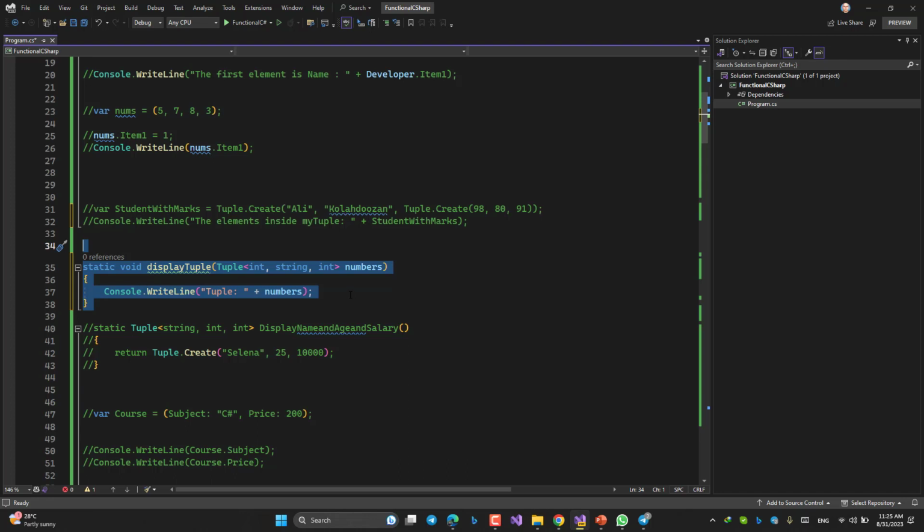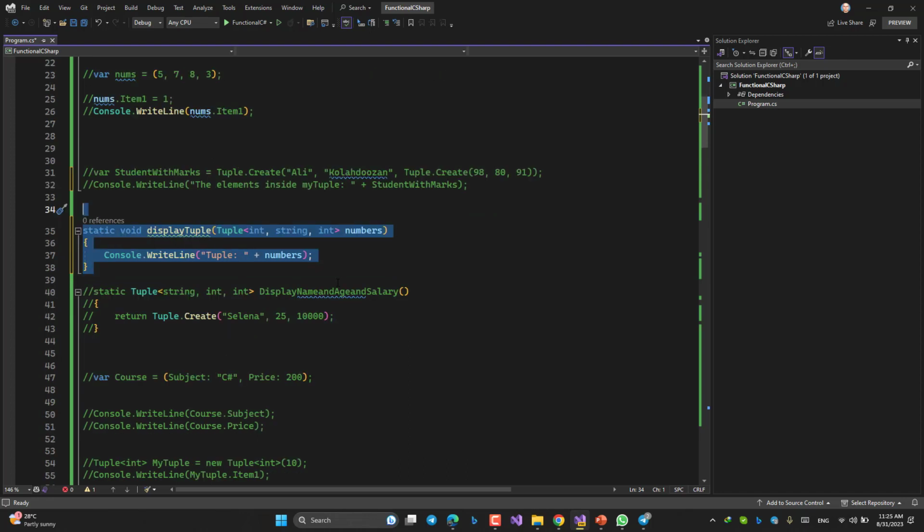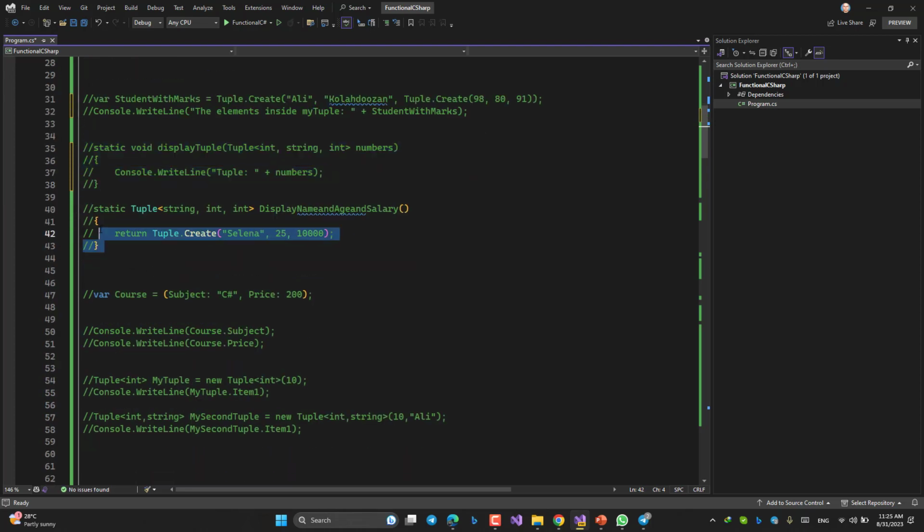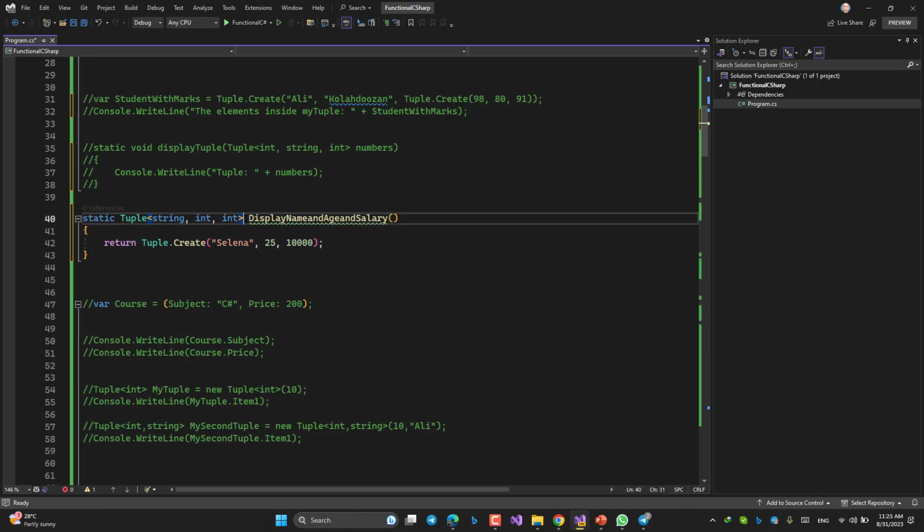So sometimes if you're going to deal with so many input parameters for a method, you can have something like this also. Another thing, can a tuple be a return type, a return value for a method? Yes, like this. As you can see, the return of this method is a tuple consisting of a string, integer, integer.